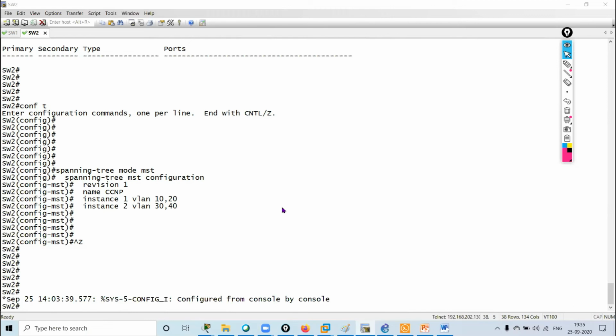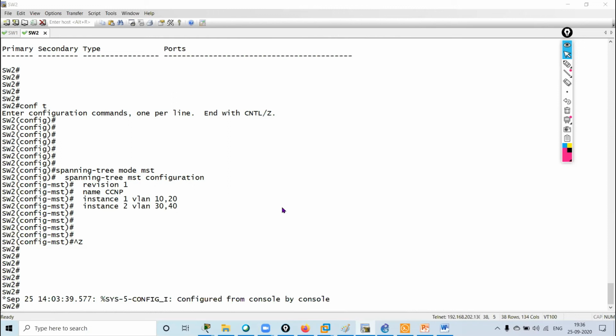See, in normal spanning tree, suppose we were having 100 VLANs, then we were running 100 STP instances on a switch for different VLANs. Now for some particular VLANs, we are grouping them and saying you will be a part of one instance. So I am reducing the number of instances for STP.